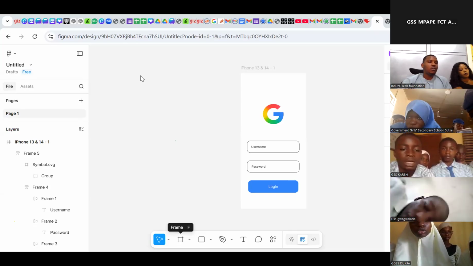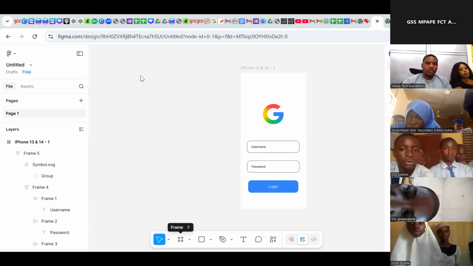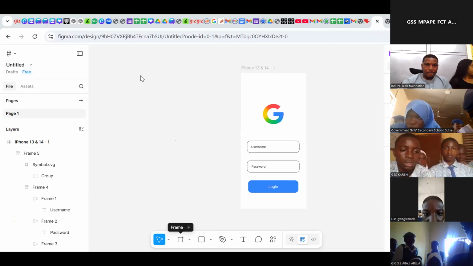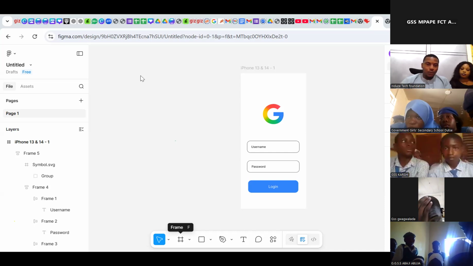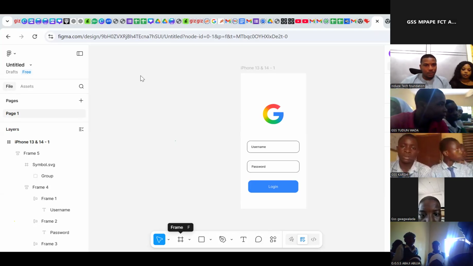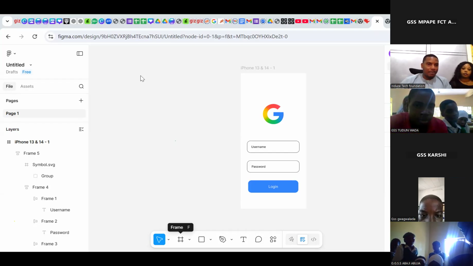Sir, can we do something that can promote entrepreneurship? Yes, you can do anything. Sir, what exactly are we presenting on? You are going to identify a problem, just like the previous speakers have mentioned. You feel like there's a problem in your school. You need an app to help you wake up in the morning. You need an app to remind you to do your assignments. You need an app for your timetable. You need an app for PTA.